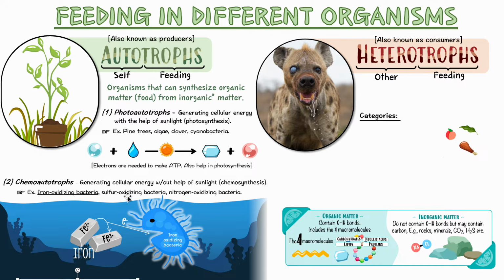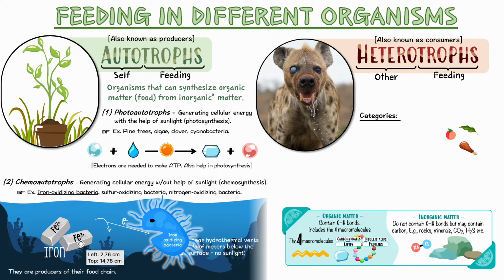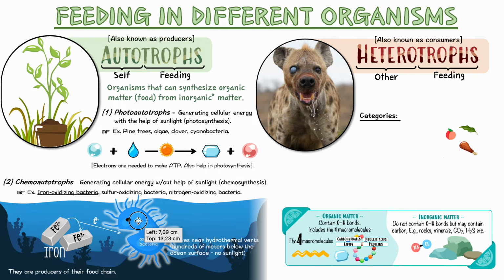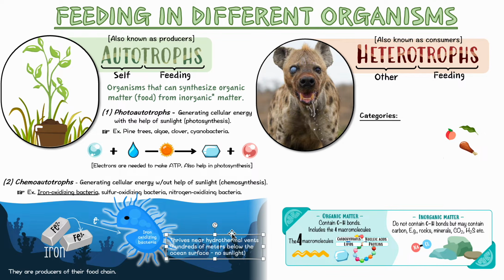Don't worry, you don't need to know how these other two work. Just know that the principle is the same. Instead of using iron, they will use some other kind of inorganic molecule, okay, to be able to make organic matter using their own way, okay? But just make sure to remember this one. The iron one, that's what all three of the books that I read talked about. So really, don't worry about the other ones. This is enough. All right. So now, that's it for our autotrophs, okay?